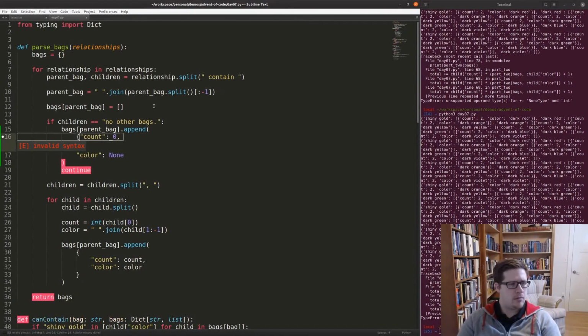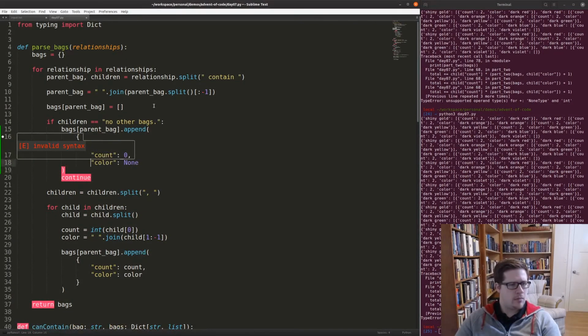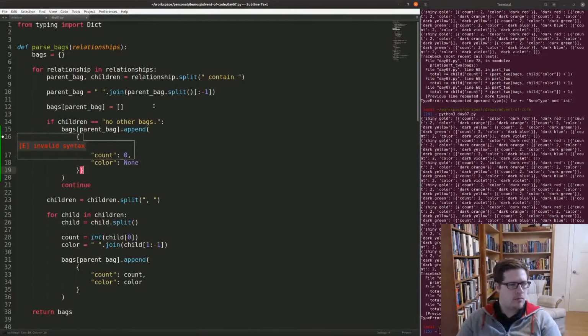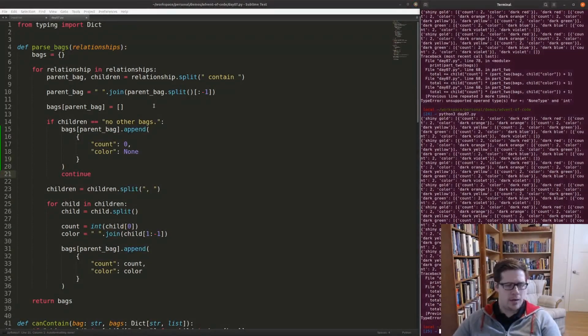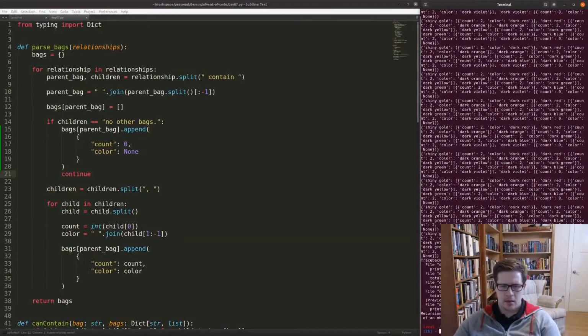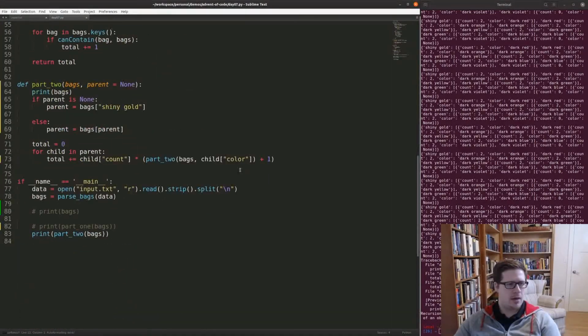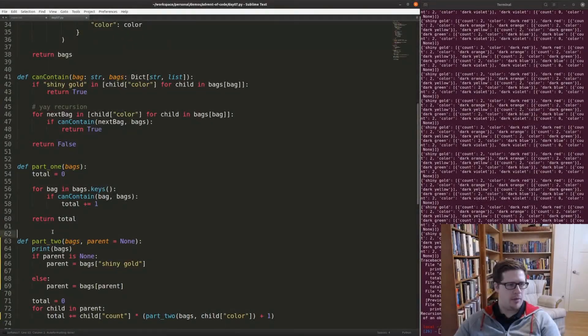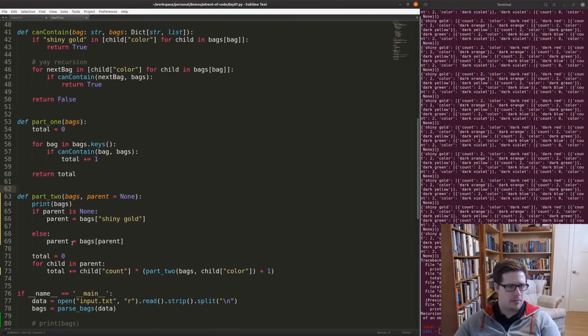Okay, so we're going to have color is none. Yay, okay, maximum recursion depth exceeded. So now we need to take into consideration that we have this none value, and we need to put that into this.